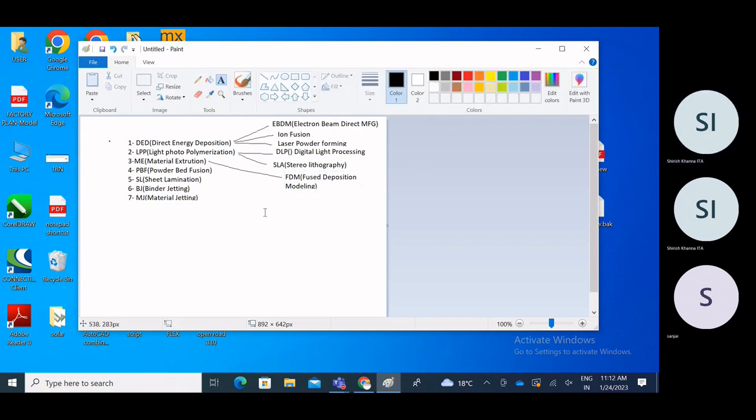Okay. Now, various techniques are available in powder bed fusion. Here we have multiple.